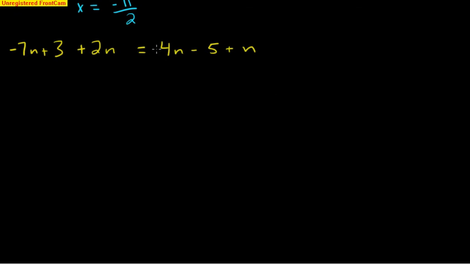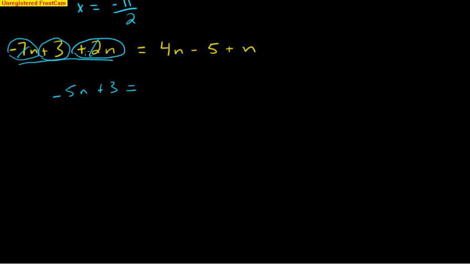We're not even going to look over on the right side here. We're just going to deal with the left side here and say, what can we simplify here? Are there any like terms? Well, here's a term, here's a term, and here's a term. Negative 7n plus 2n are like terms. We can simplify them, add them, and we would have negative 5n, then bring that 3 as well.